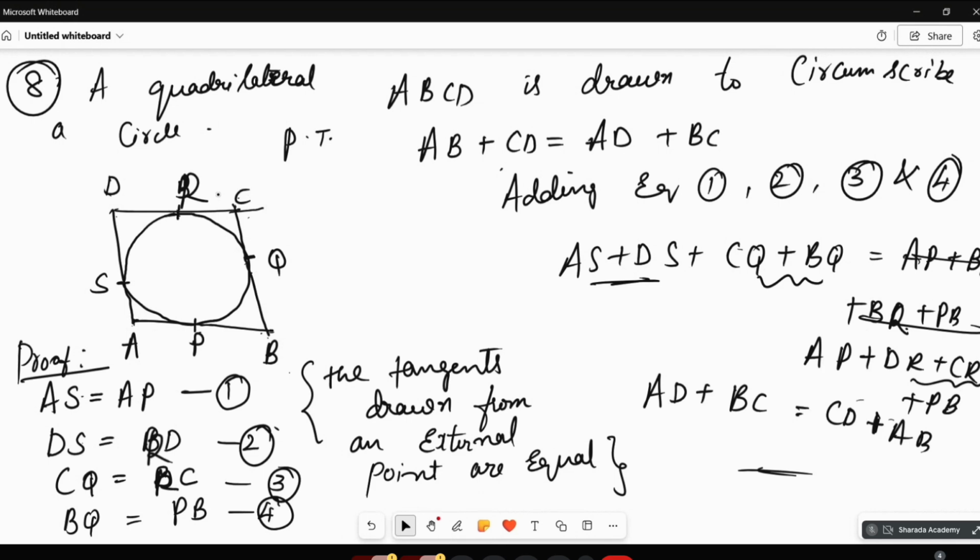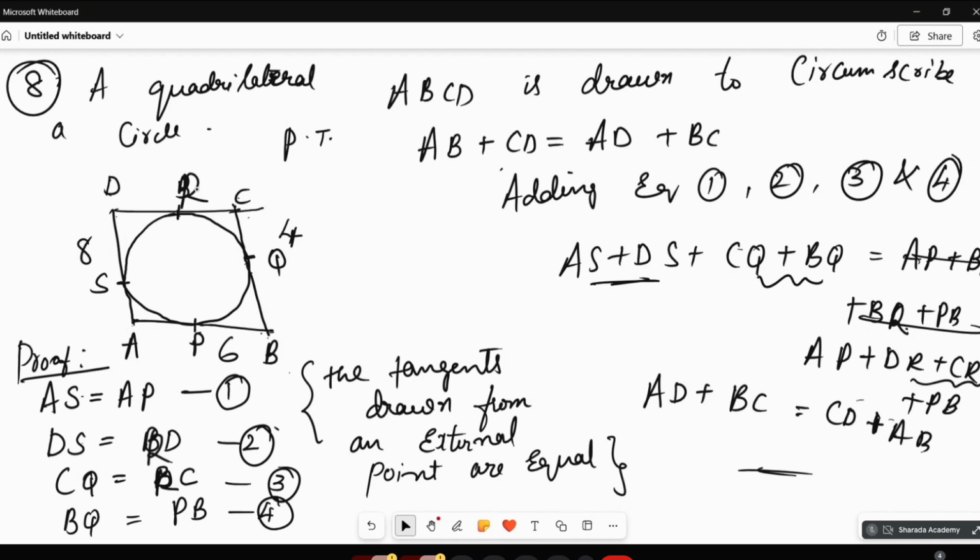They may give 2, 3 sides and they may ask the fourth side. There, by using directly the equation, you can find. No need to prove for 1 mark question MCQs now. They may give, for example, this side they may give 8. Here it is 4. This side it is 6. What about CD now? What is the value we will get for CD? 8 plus 4, it is 12. 6 plus 6, 12. They may ask like that.